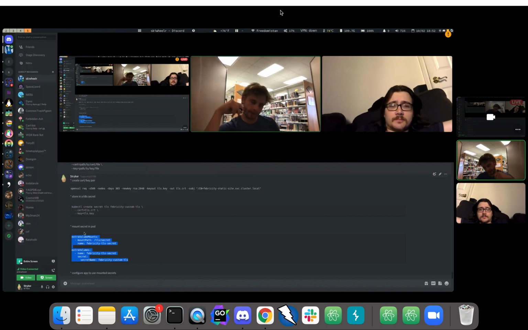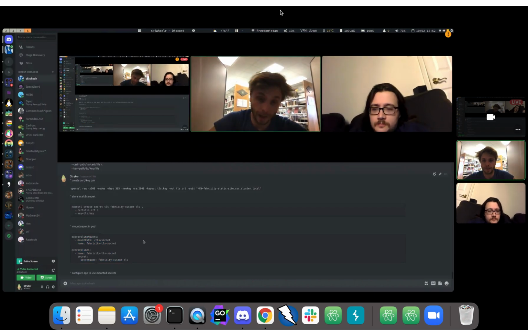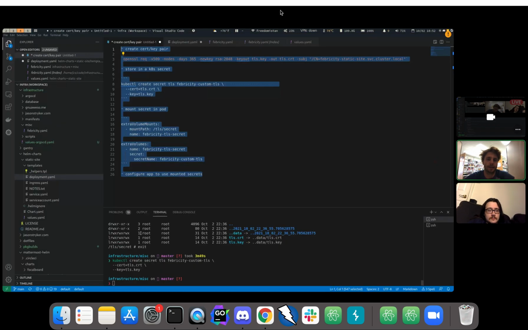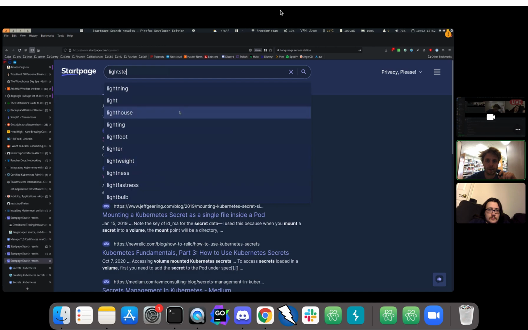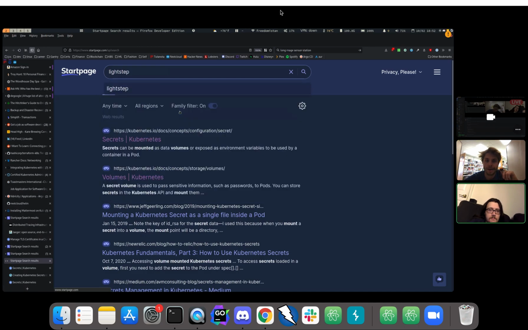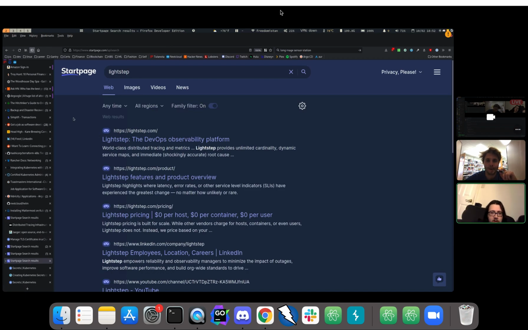All right, so let's finish step 4, to tell the application to use the pods. Let's see what it would be for Lightstep, since that's going to be the example they use. You want to do Lightstep, not Caddy? We could do both, but let's just check out Lightstep first in case we run out of time. Okay. I guess you could just do a git revert if we're never going to use this. Lightstep, the DevOps observability platform.